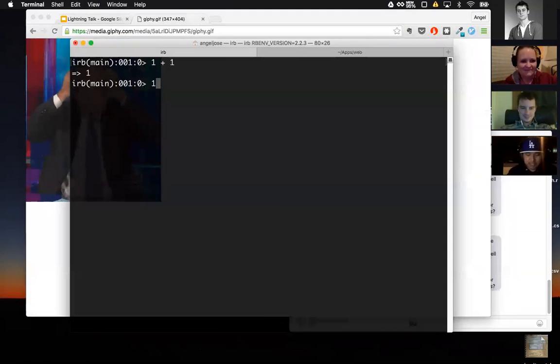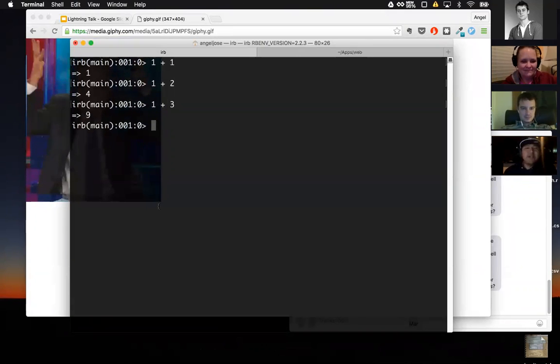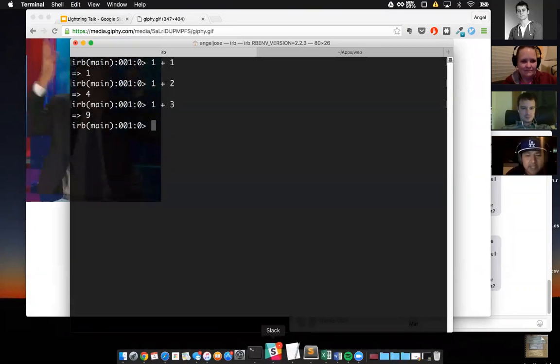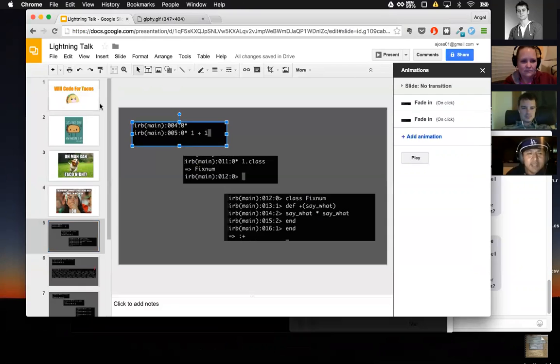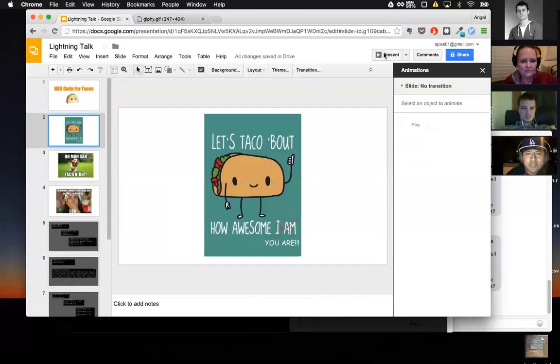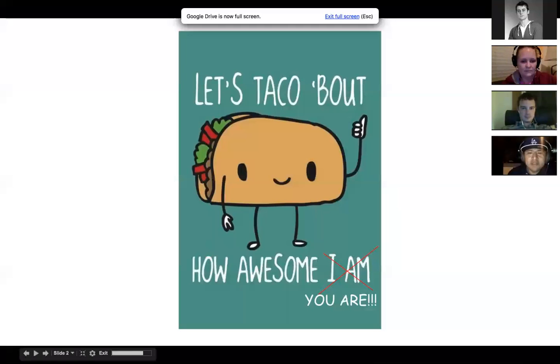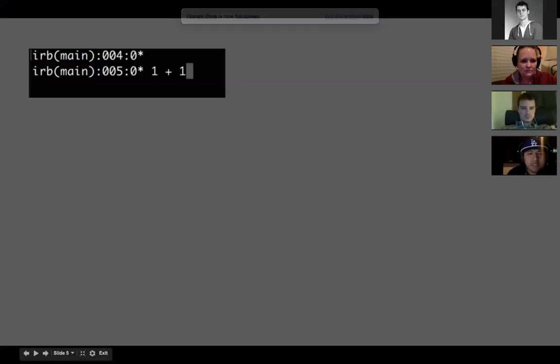So let's do a 1 plus 2. Let's try another one. 1 plus 3. And here's the cool thing, and why I messed up my addition in my Ruby. When you start getting to know how Ruby works a little bit under the hood, it kind of opens your mind up to the fact that you can do so many things in Ruby, and it helps improve what you think is possible. So let me go back to this. So 1+1, we saw that it didn't give us 2. So how did we even get to that?